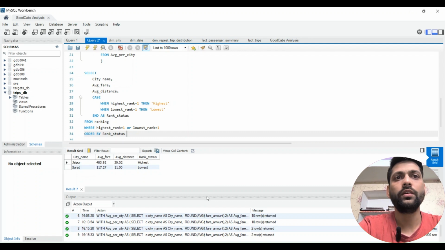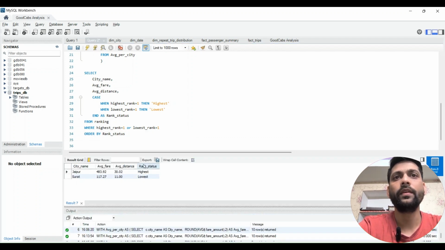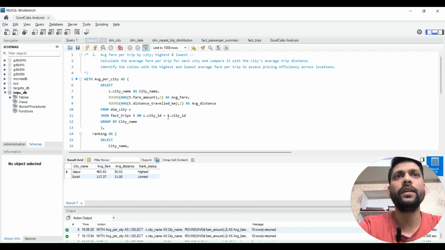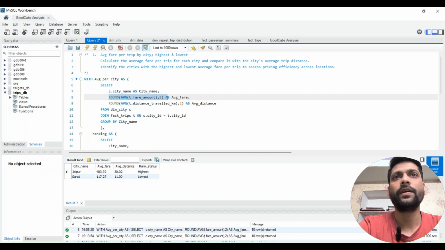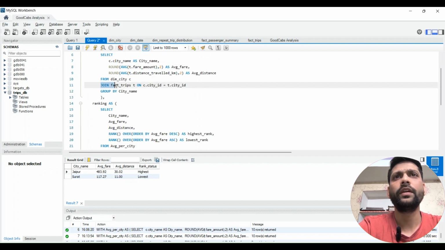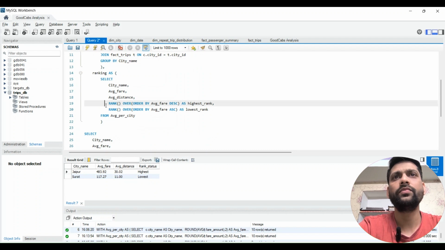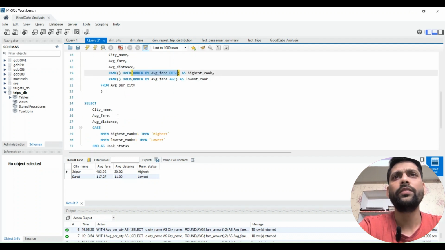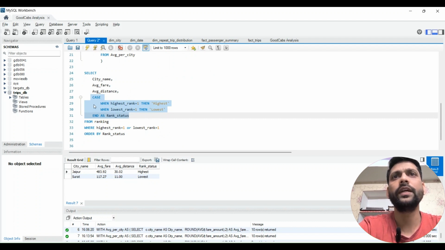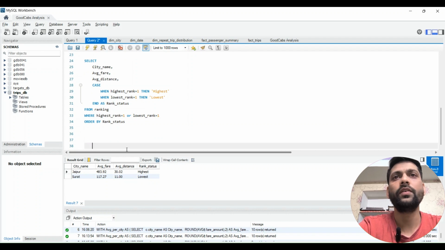So this is how you can get highest and lowest value in your data by using a rank function. So what were the main learnings here? We can say that we learned how to use round and average functions, we learned join here, and also group by, and how group by works. After that we learned the window function: rank will assign rank to each row, and over is used for the window condition. And what condition we use: assign highest or lowest, descending order. After that we use the case, true or false condition. So when rank is 1, we assign highest, and for the lowest one, and this is how we got our answer.